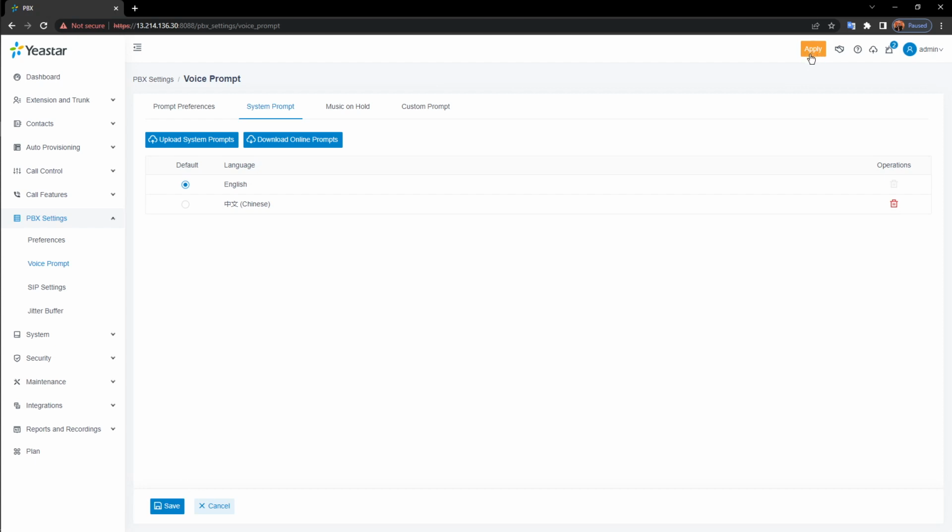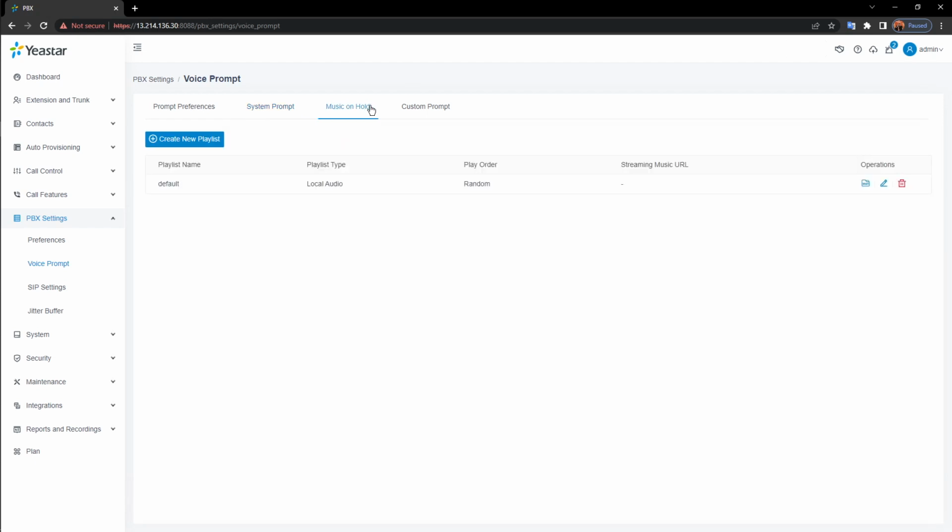Here's something very interesting, whatever you configured on the system, not just for now, even in the future. If you click on save, I'm pretty sure you will see an orange button on the right side corner. Don't forget to click on that one, which is Apply, to ensure your configurations take effect. Don't forget this.